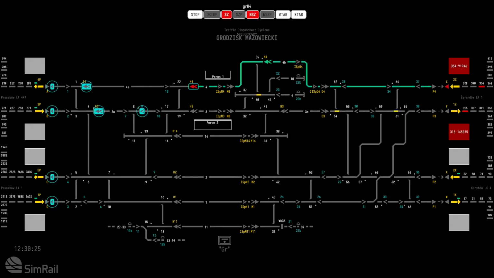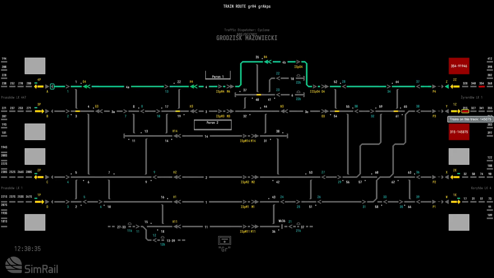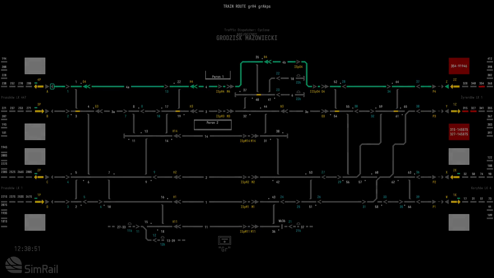The back of the route will draw. We'll then connect this, and he'll eventually be on his way along line 447. There we go. His train path is now set. This other train just left. So you can see there are tracks everywhere here. Line 447 does connect to line 1 in the upper right. So on top left is 447. Top right is line 1. Lower right is line 4. Lower left is line 1. That's what we're dealing with here.